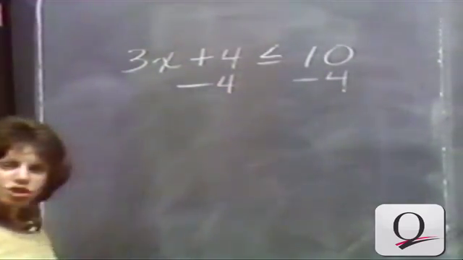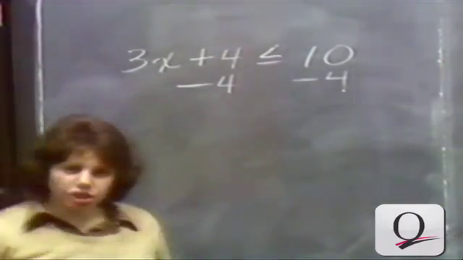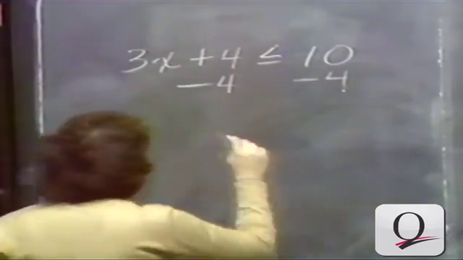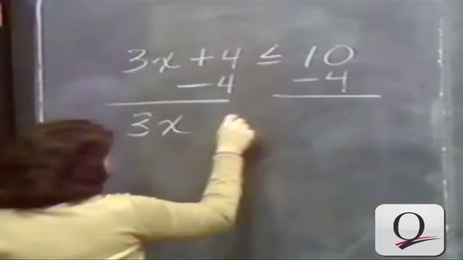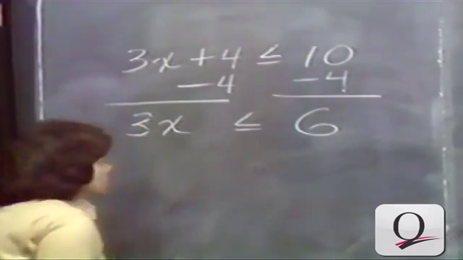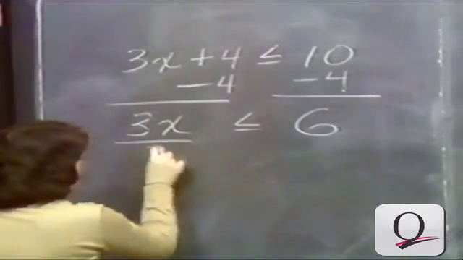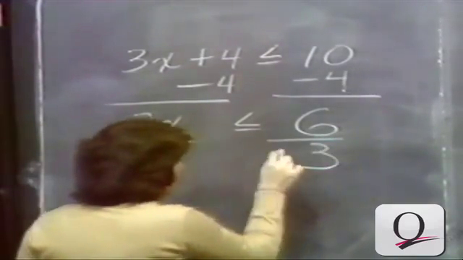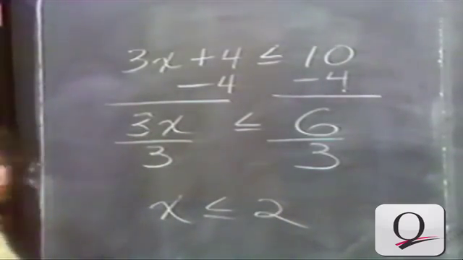That's no problem. Remember, addition and subtraction, even if you see a minus 4 or something, don't worry. Addition and subtraction, that's fine. You can keep the same direction of the inequality. And we get 3x less than or equal to 6. Then you can divide both sides by 3, which is a positive number, and you get the answer x less than or equal to 2.